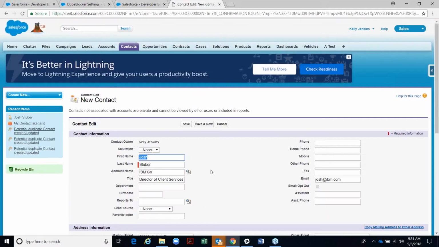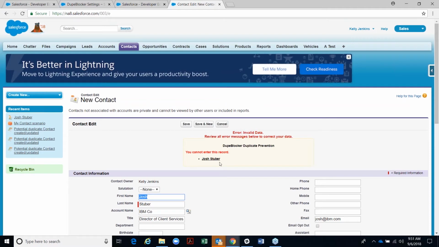We go clone Josh, and we'll give him a department. Or no, we'll give him a lead source is what we'll do. Now here's the user experience when we choose do not insert. Let's save it. My record's not being saved, right? So my only option here is to cancel or follow this.